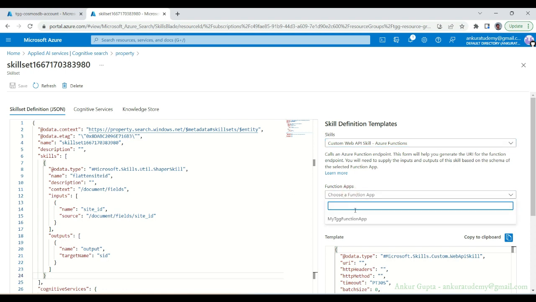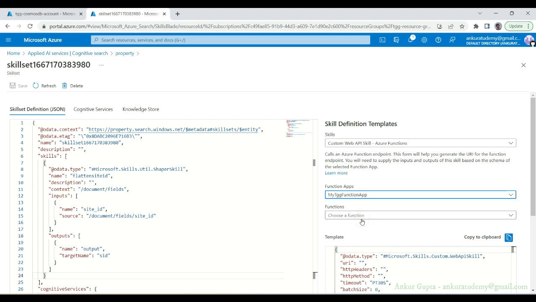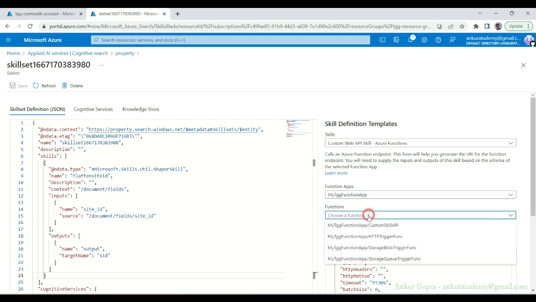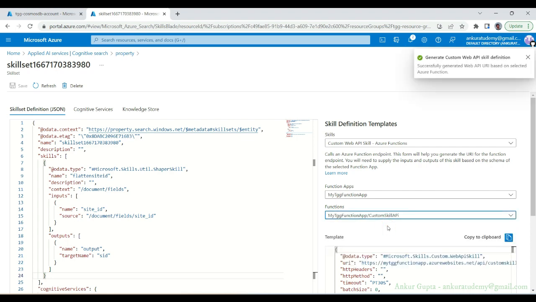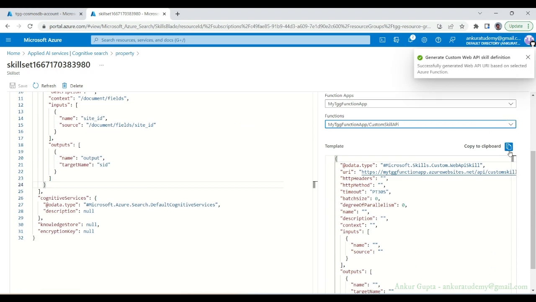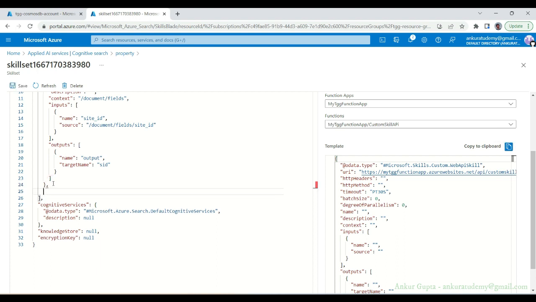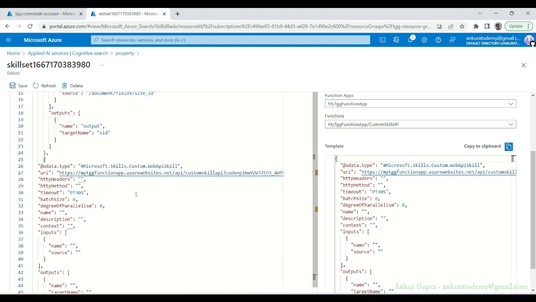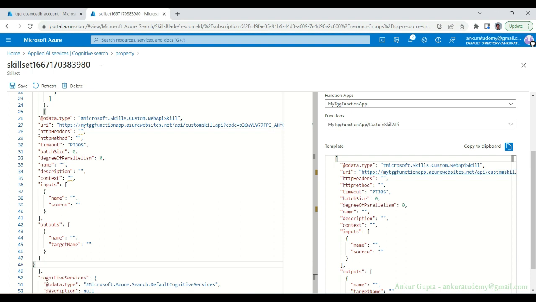So this will give you an option to choose different apps and then the function. So we had custom skill API. Now here you can just copy the whole template created for you and paste it under skill set. Now this template tells you the type of the skill we are using.